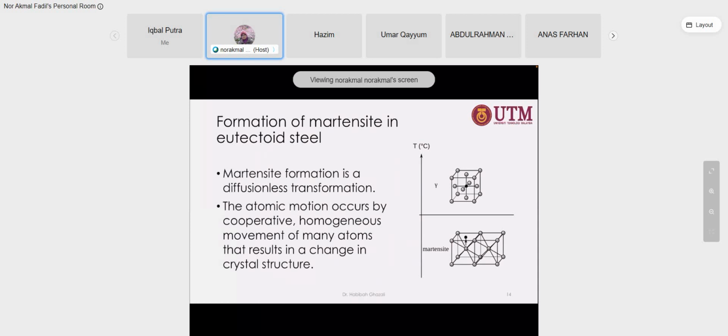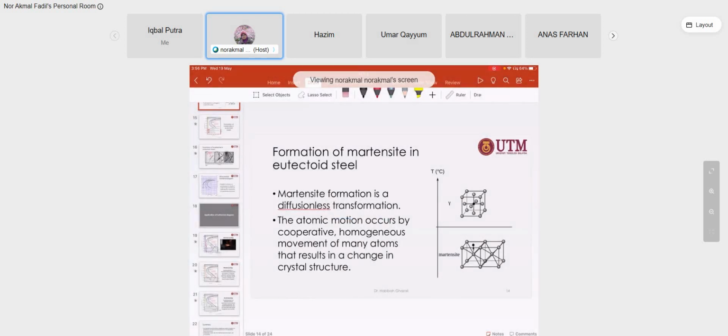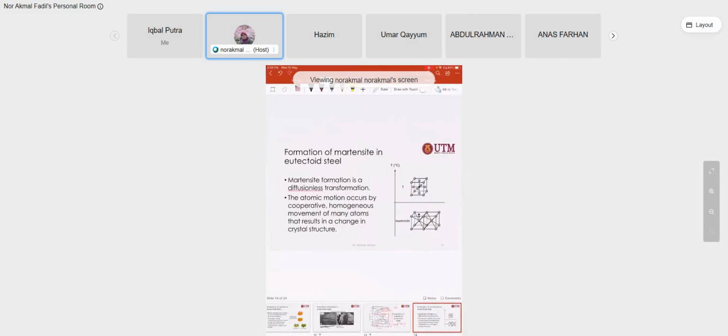So I think I should stop right here. We will continue tomorrow, and tomorrow please do not skip the class, because I'm going to explain the group assignment. I will publish the group assignment in the e-learning, and I will explain it tomorrow. You are going to have about 6 weeks to complete the assignment. All right, any questions before we end our class? If you have no questions, I think that's all for today.